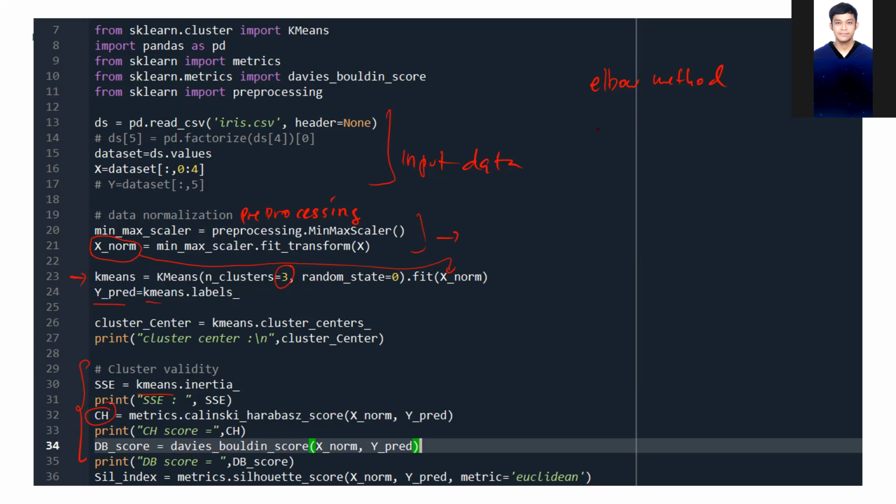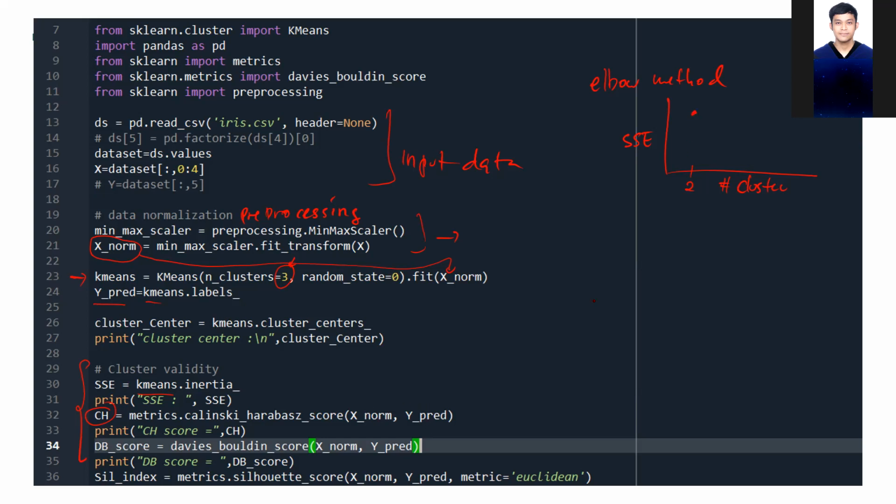For the elbow method, we will have this kind of graph. This is the number of clusters, and this is, for example, the SSE. You can actually use a different cluster validity, but for the easiest one, let's use SSE. First we try with the number of clusters being 2, the smallest one. We run this program with 2 clusters and then we get the SSE.